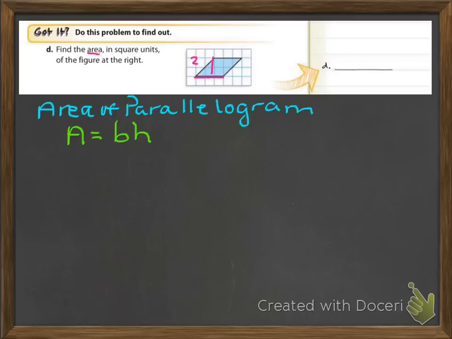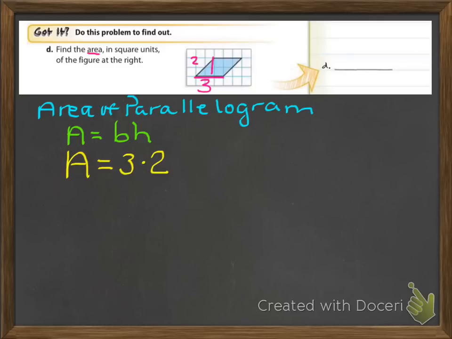So now, let me go and clean that up a little bit. So now that you have the base and the height, you're just going to plug that in here. And just like before, it's important that you're substituting in the correct spot. So first, we're identifying area of a parallelogram. Second, we're going to write the formula, area equals base times height. Third, we're going to actually find the dimensions on the grid there, which we did.